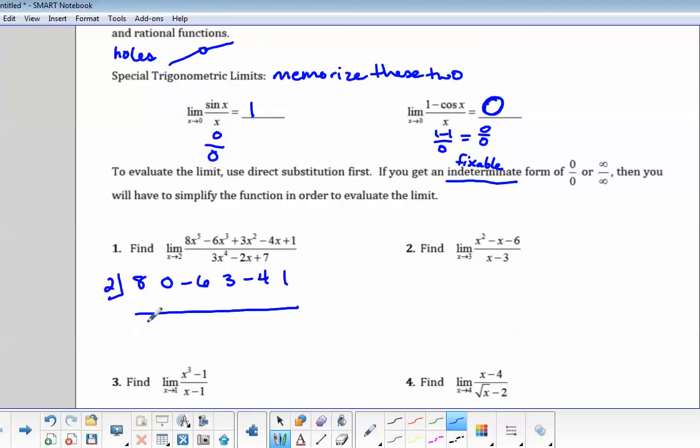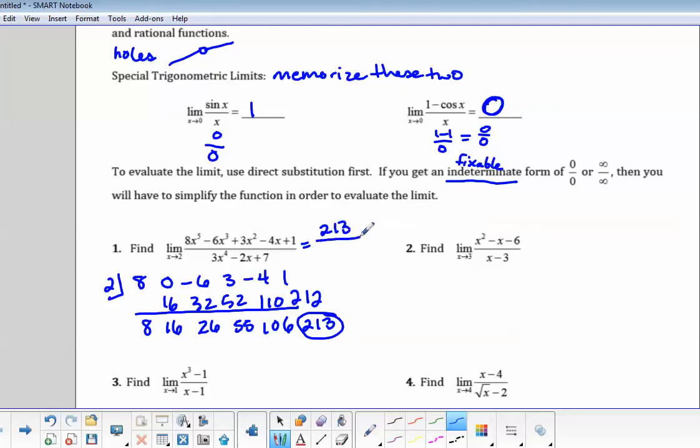And you're going to bring down the first one, multiply, add, multiply, add, multiply, add, multiply, add, multiply. So we have 2, 12, and add to get 213. Remember that the remainder of what would have been polynomial division is actually what f of 2 is. So on top we get 213.